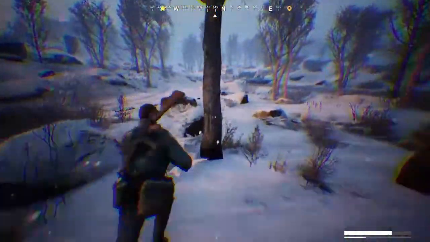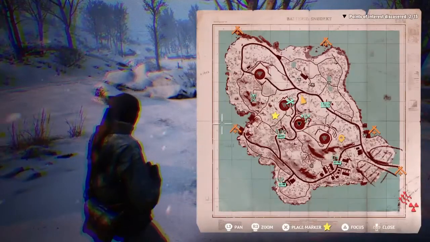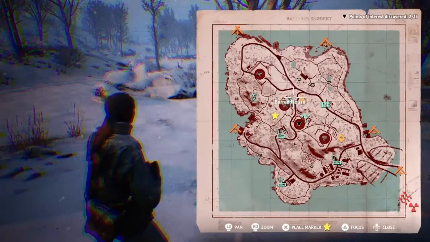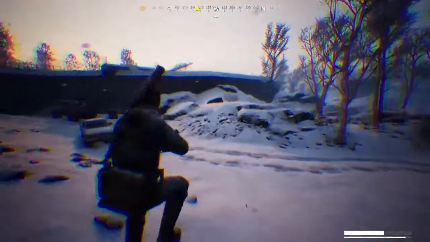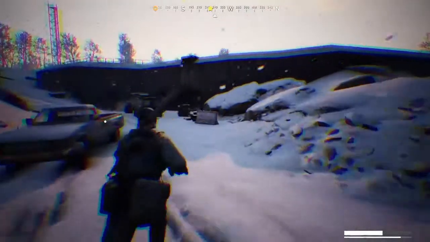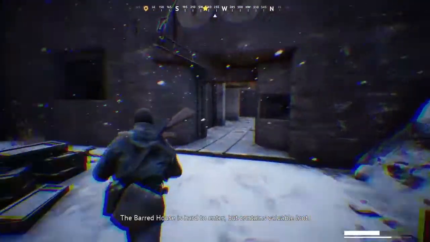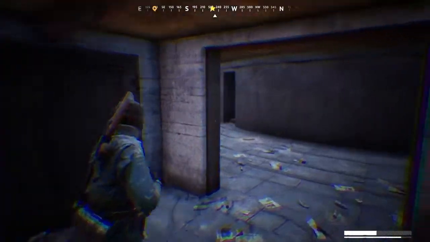You just start, I don't know. When you run up to the top of the map, there could be something. Because I don't see that running symbol anymore. I'm trying to look. What could be an exit? The barred house is hard to enter. It contains valuable loot. What is the barred house?